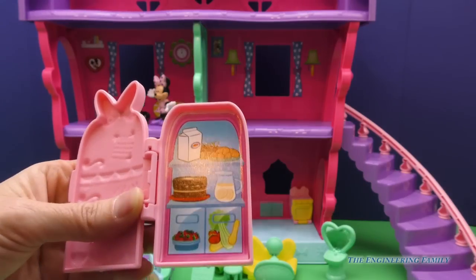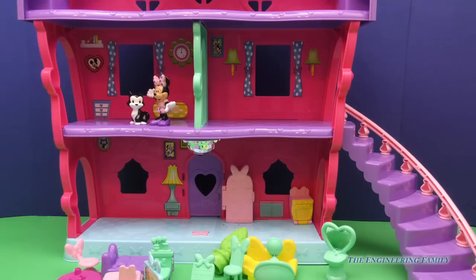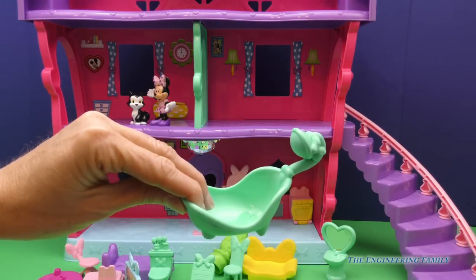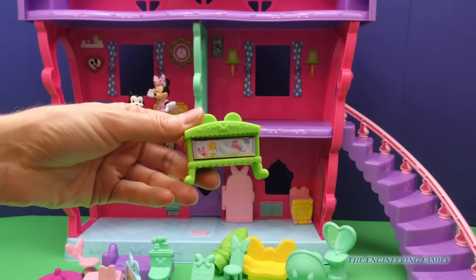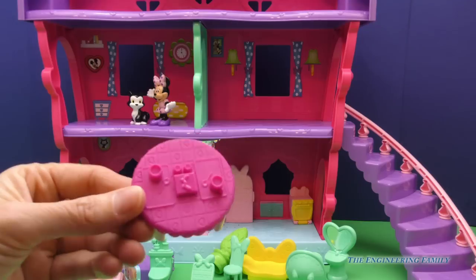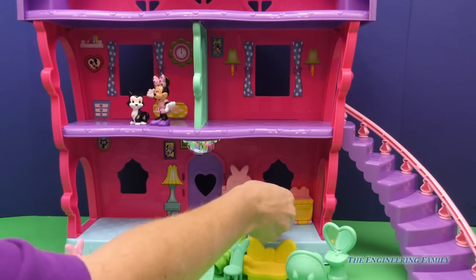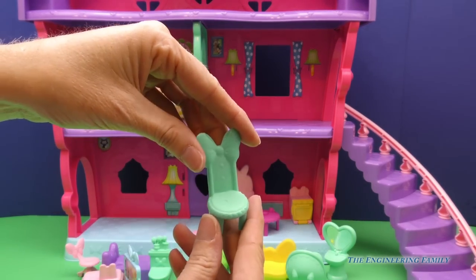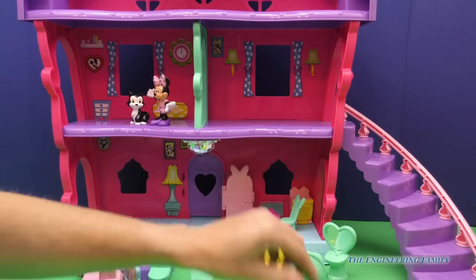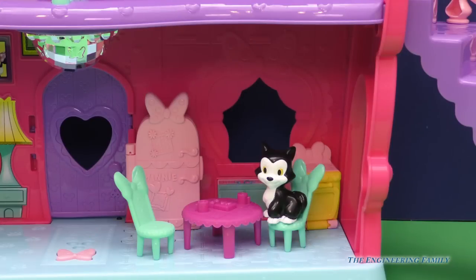I wonder if she got the croissants from Paris. Milk, lemonade, and chocolate cake. Is that healthy, everyone? I don't know if it's healthy, but it sure does taste good. So we have our kitchen almost ready and we need a kitchen table. Is this a kitchen table? No. Hmm, is this a kitchen table? No. We do have one — and look, it's already set for our wonderful things. We have salt and pepper and maybe a little bread box with some hot cocoa and a spoon. I'm going to go ahead and put that right there in the kitchen. So we have one kitchen chair and the next kitchen chair. It looks like Figaro is already enjoying that kitchen, and those chairs do look way comfortable.